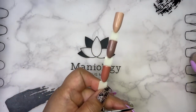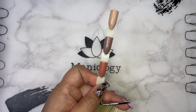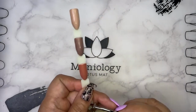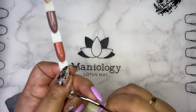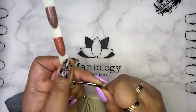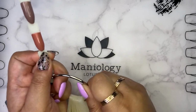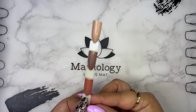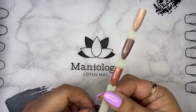You know what I think I should have done first is take off the stick, because it's now gonna have to dry. Duh. So I'm gonna do that right now, because I really should have thought about that before I put everything on the ring. So I'll just leave that here on the side.